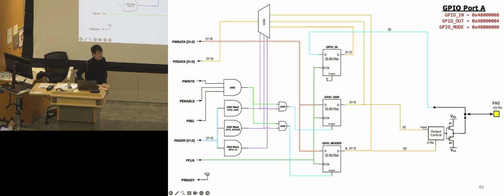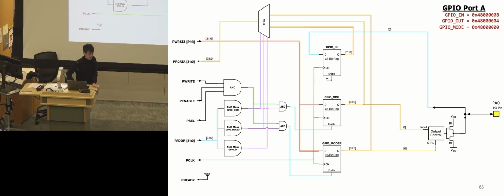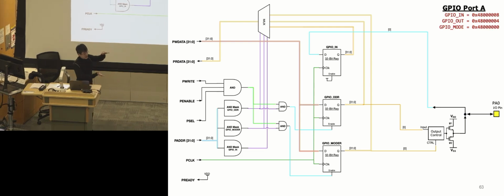Yes? Yeah, so just to get it absolutely clear, p-select tells you which peripheral within a module to select, and then p-address tells you which device within a peripheral to select. You can understand it like that. More accurately, the p-address gives you exactly the address, which happens to be within this peripheral's address range, and that will give you exactly which register within this peripheral it goes to. But you can pretty much understand it like that as well.